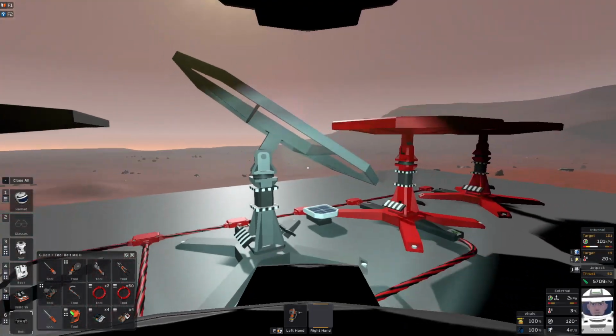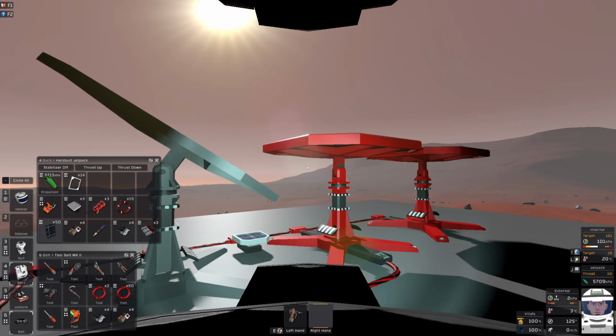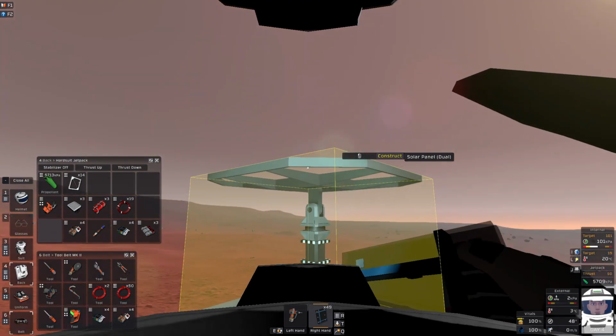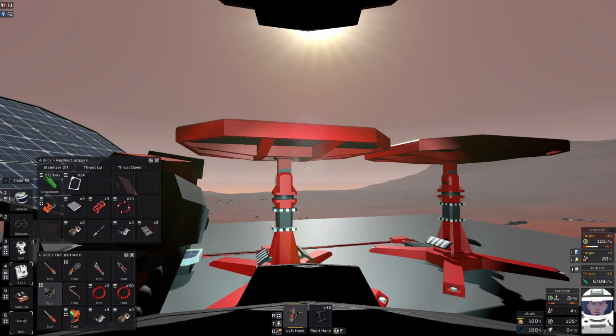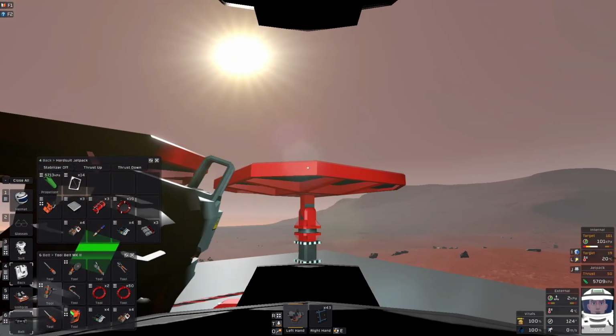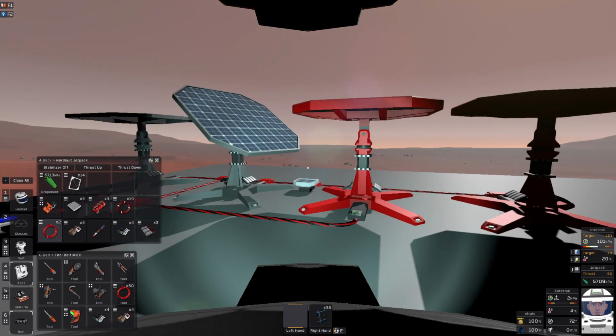So this is currently our solar panel, and you can see it's not exactly lining up with the sun. Let's give these things some glass sheets.